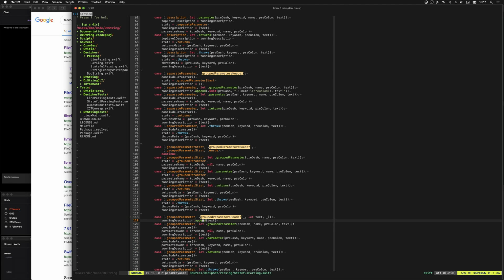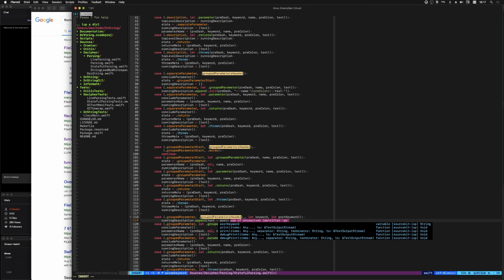So for that one case where we're already in a group parameter and we encounter it, before we were taking the text part of it. Now we, for example, need to also get the post keyword. I guess this really should be called the keyword. And then this is the post keyword white space. We'll just call it post keyword, and we want both.